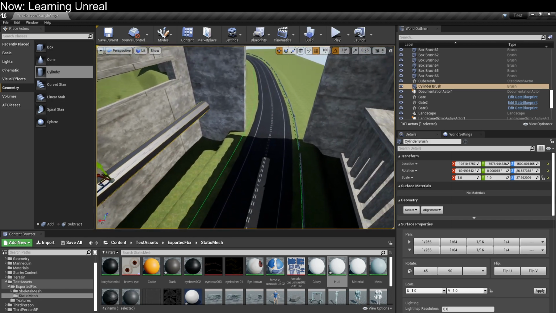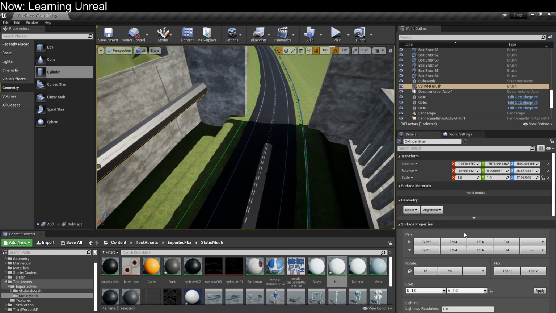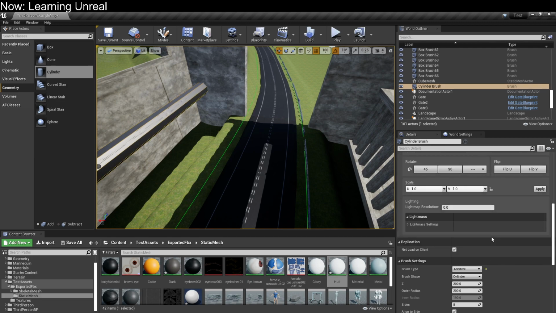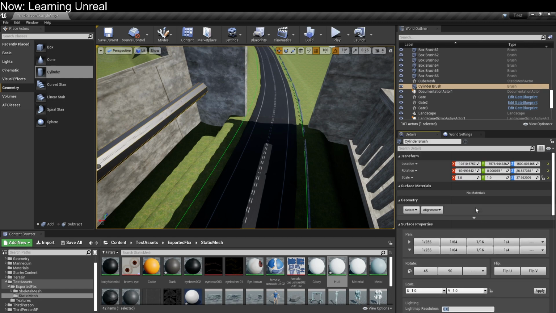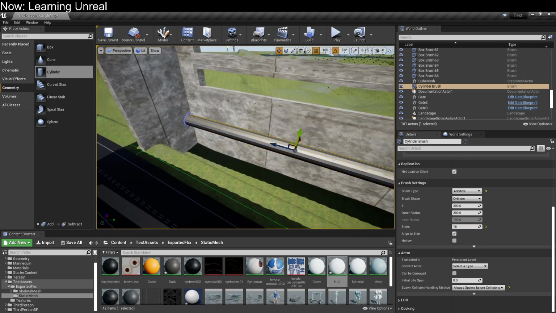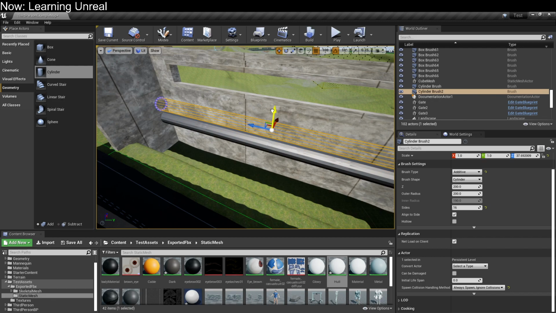Right now we're doing this with, I think it's 8. We should be able to select any amount, though. We shouldn't need to do 8. Light map resolution 0? Never saw that before. That's weird. 8. Let's make that 16. There we go. And we'll just paste, bring that up.